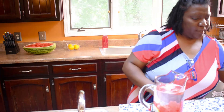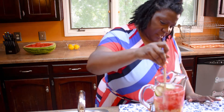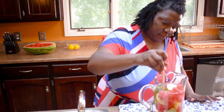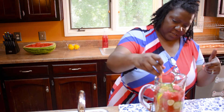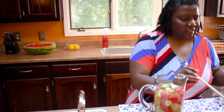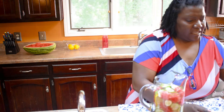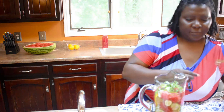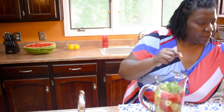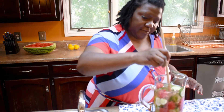Now what I'm going to do is just gently stir and mix it up a little bit to get it agitated so it can kind of release those different flavors and get everything infused. Oh, you guys, doesn't that look good! Now I'm going to go in and add some mint that I got out of our garden. This is going to be some good stuff — I want a lot of mint in there because I want that flavor to come through.